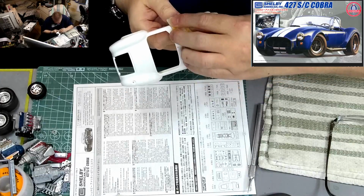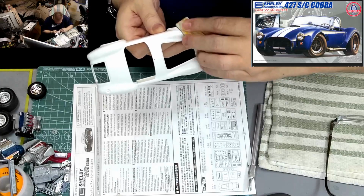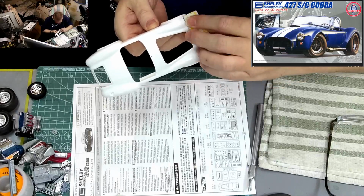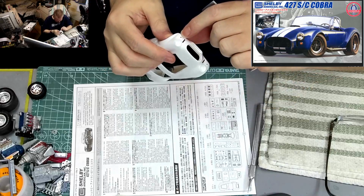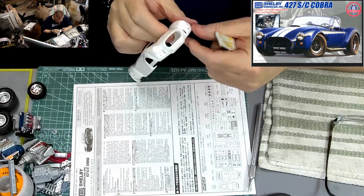I honestly was not expecting to have to do this on the body. Maybe it depends on the mold you get, the version that you get. Maybe you don't have it. I definitely do. It's even all the way down here. It's very distinct around the headlight here and right there.